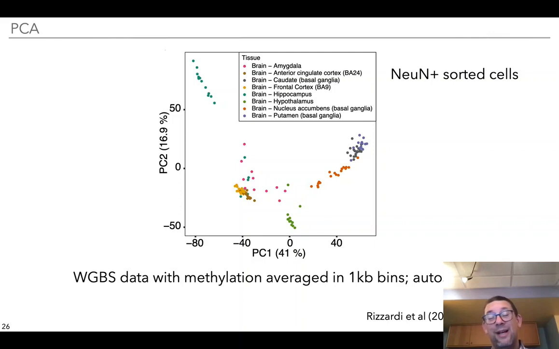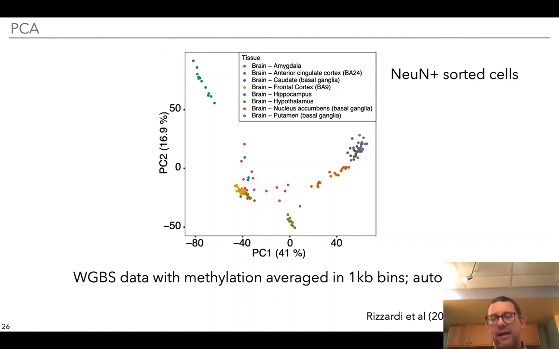PCA plots, which are widely used in genomics, are something that I tend to find quite useful for DNA methylation data, as I do for most other expression data, or most other omics data. It can be a great way to discover sample mix-ups or issues with your data. It's, of course, helped a lot by having a good annotation you can use to color the PCA plots with, and it also helps a lot to have a decent amount of samples.